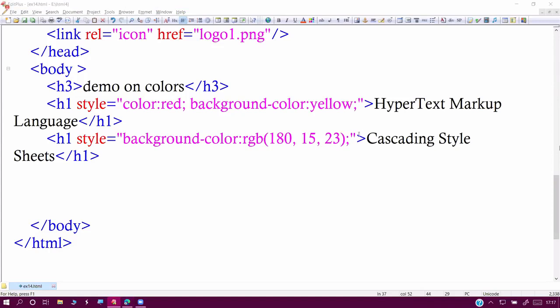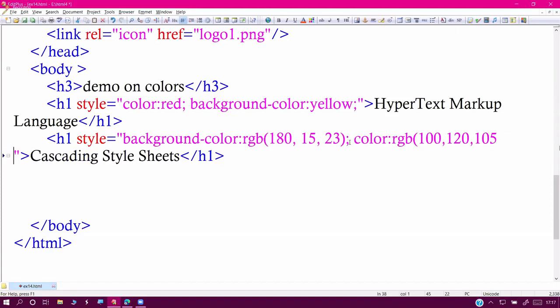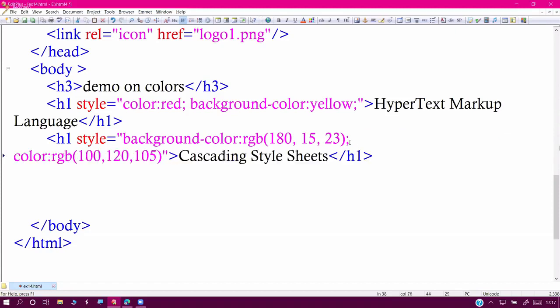Next, the foreground color I'm going to apply here. Color colon RGB of some numbers. There was some other student's combination: 100, 120, 105, RGB, semicolon. Don't forget the semicolon, sir. Semicolons are mandatory. If you don't use a semicolon, that property is not applied. Semicolon is compulsory in CSS.